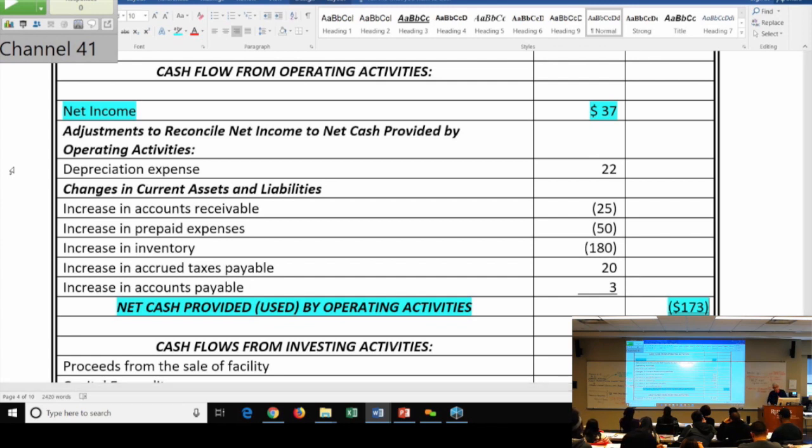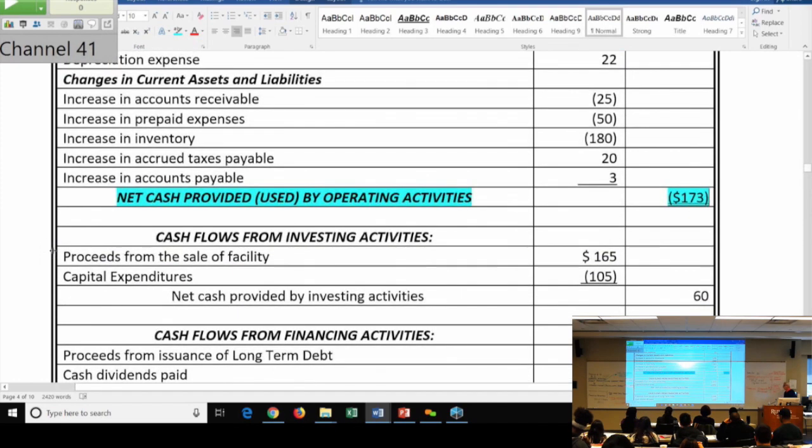Now, as I said before, if the rest of the statement is wrong, it doesn't matter, you're going to get points for each line item. So you should not, for example, if accounts receivable goes up and you add it, that's wrong. But if you subtract it and it's the correct number, you've got some credit. So you don't necessarily have to get the 173 on the exam. You'd like to see you do that, but you don't have to.